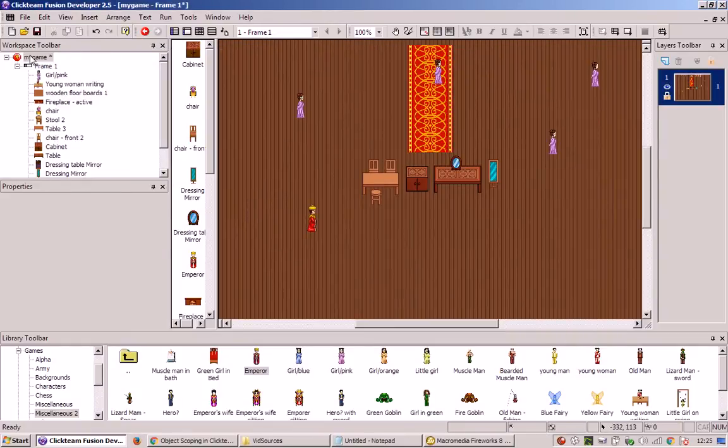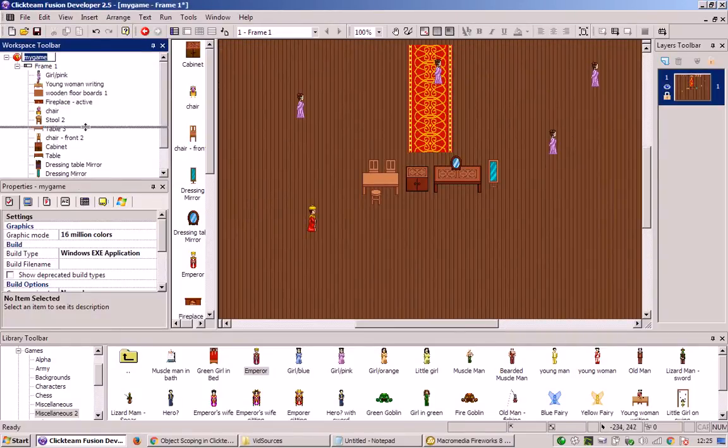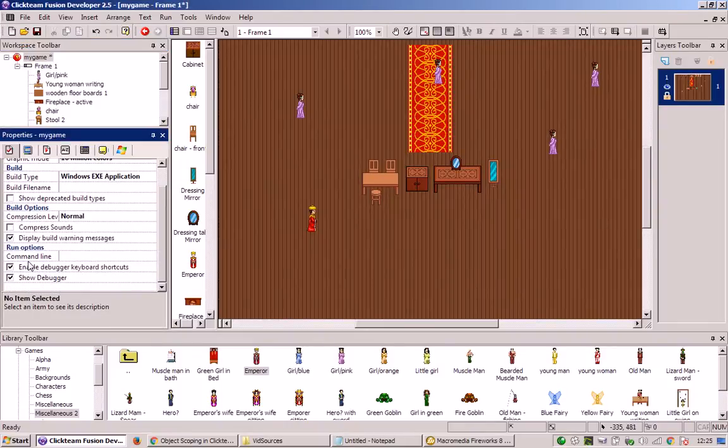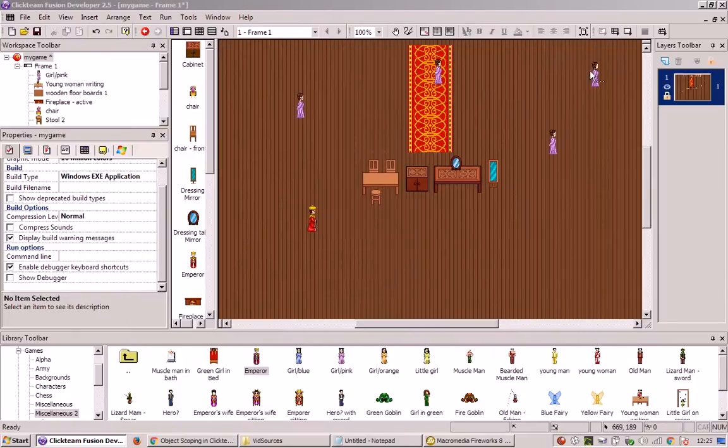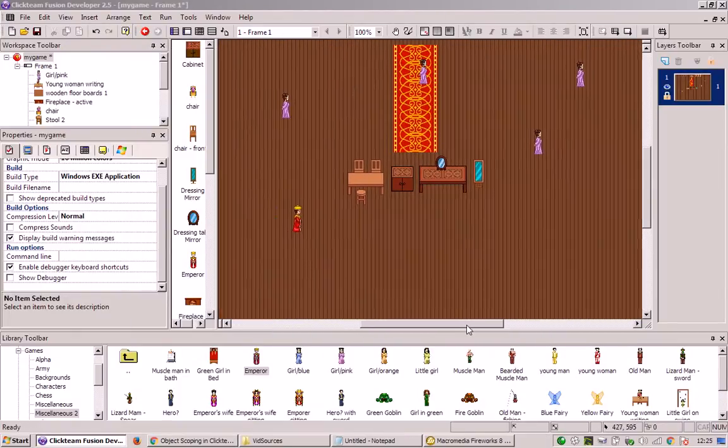Well, how do you do that? First thing we can do, if we're not going to be using global values or anything for now, we can disable the show debugger option under the application properties, so that when we run our application we no longer see the debugger. It's no longer launched with the test game.